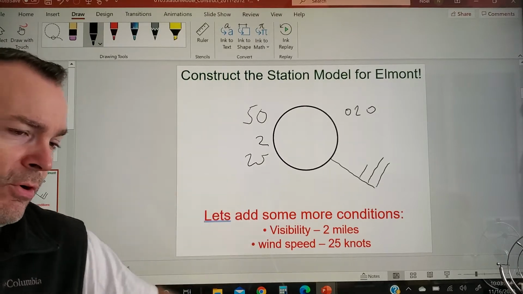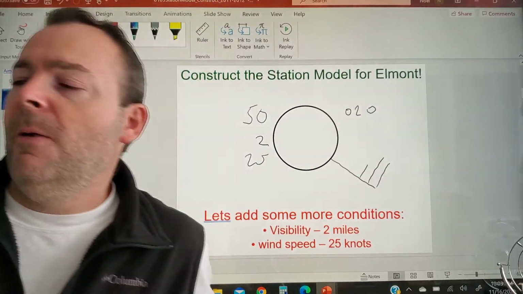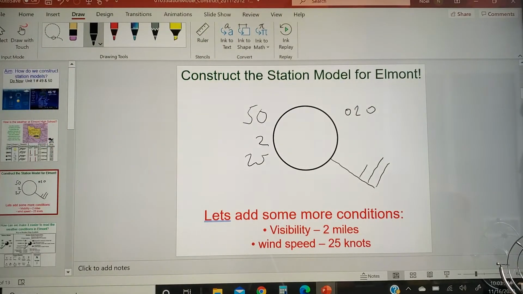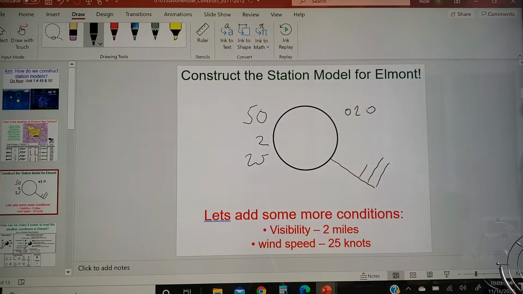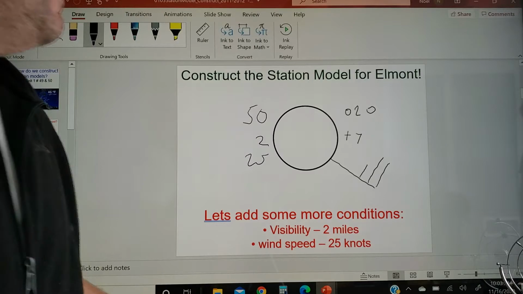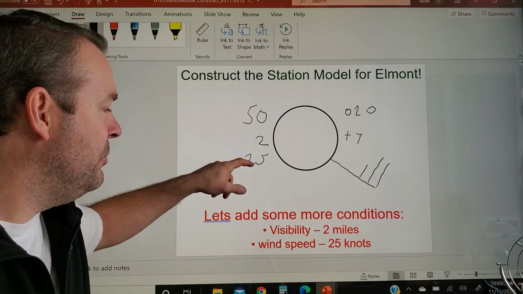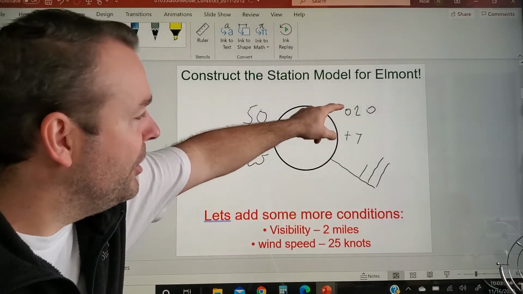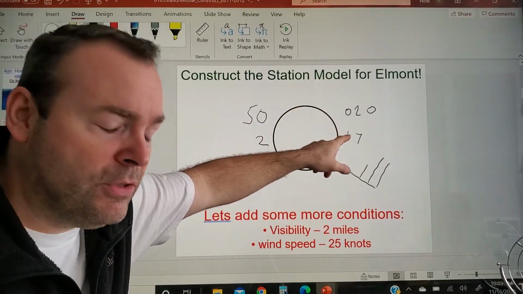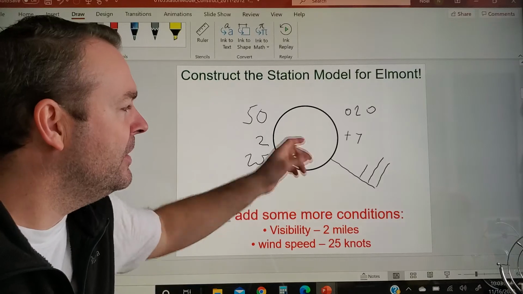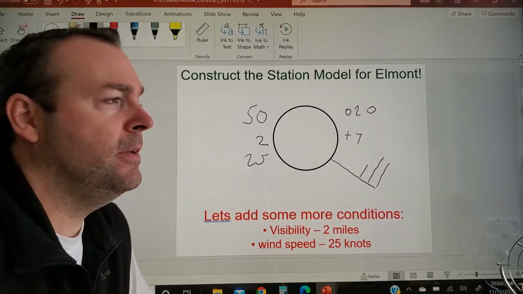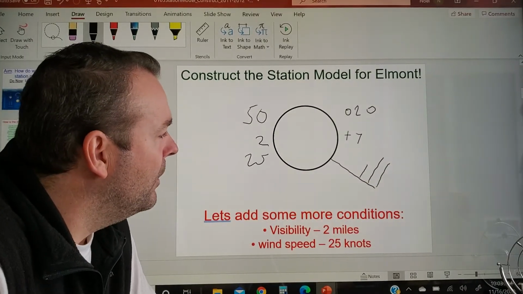We had that major storm a couple days ago. So let's say the pressure has gone up, obviously, since then. Let's say it's gone up 7 or so millibars. So it'll be a plus 7, meaning the pressure is increased by 7 millibars, and that's a good thing. So it makes sense. The temperature and the dew point are far apart. The pressure is high. It is continuing to rise. This is a nice day. Of course, it's a little windy, but it's a nice, clear, cool day.